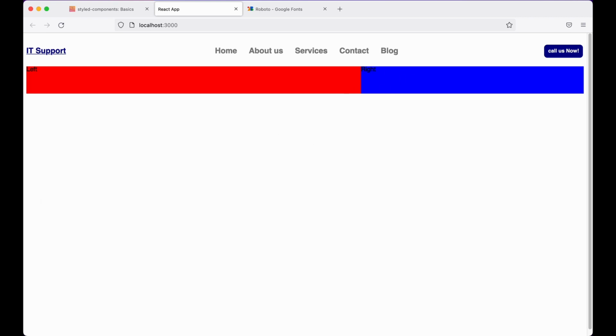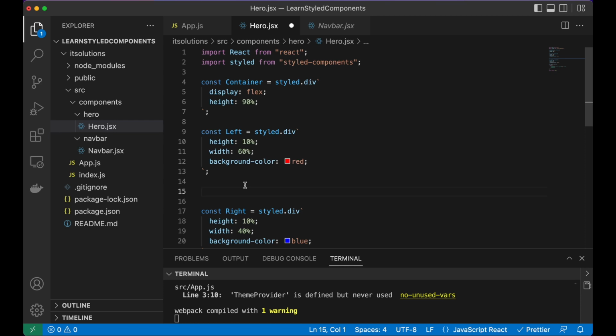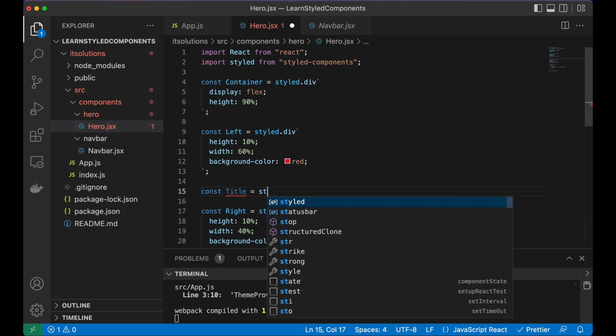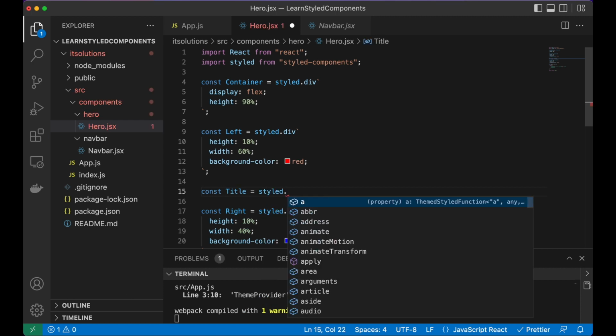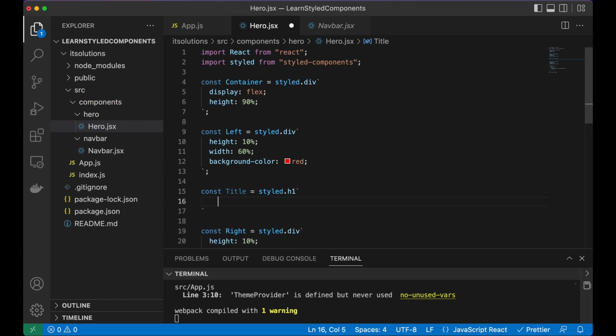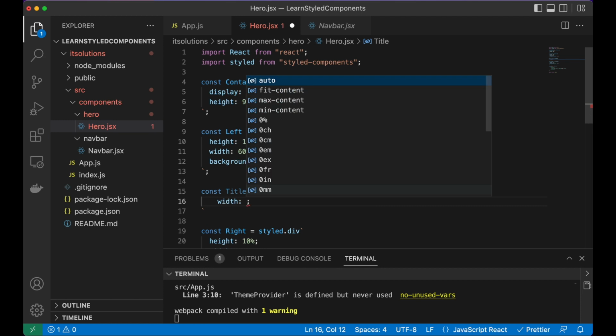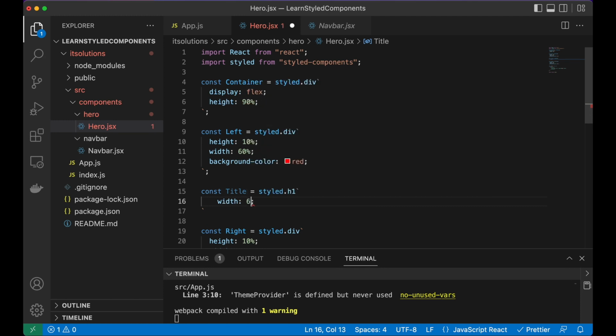Now first of all, for our left container we'll need some text, so some title and description. So here I'll say first of all I need a title, so I'll say const, and I'll call this title as will be styled dot, and this will be an h1 element like this, and inside this I'll say the width of this will be something like 60%, so it will cover everything here.